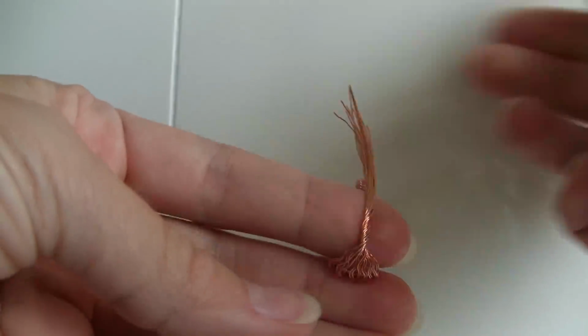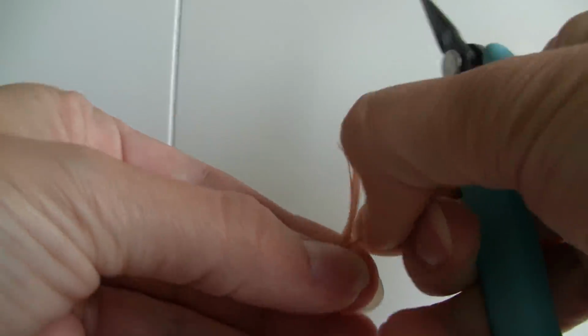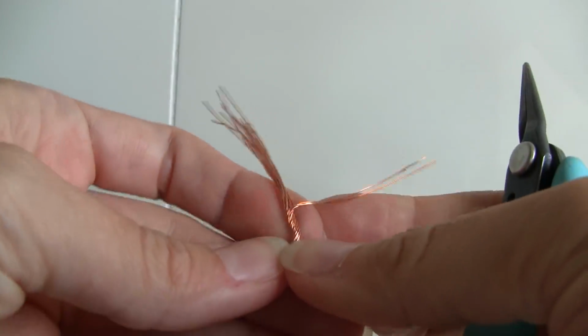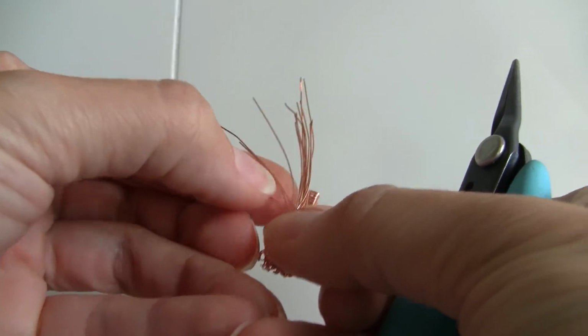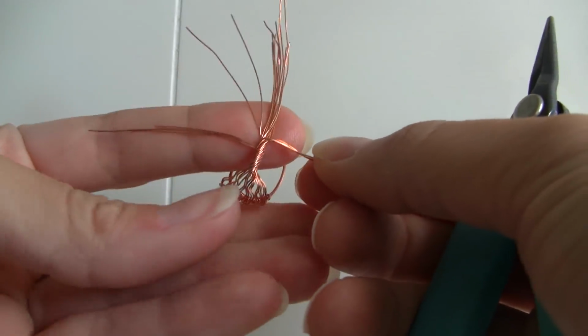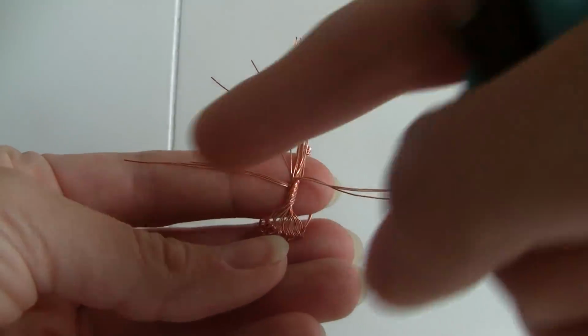So here's my tree, and what you do is you just grab a few strands. Now you can do four or three at a time. What I like to do is just kind of separate them out and see how it's looking and see how many branches I get, and then I can kind of adjust accordingly. So right now I have three and three.